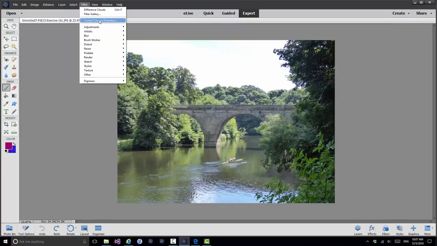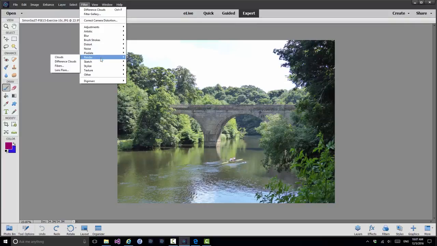The second entry gives you access to the filter gallery that we're going to come back to in a moment. The next one is correct camera distortion, which I'm not going to cover here. And then we have a list of the categories of filter, and in each category there are a number of filters, and these correspond to the filters that are listed and described in the PDF.